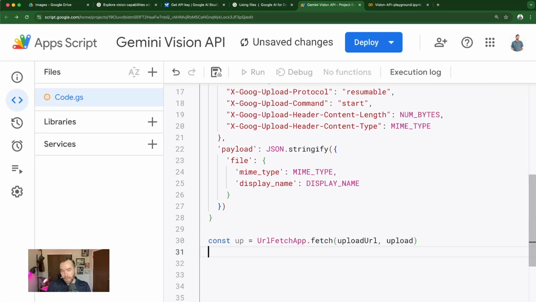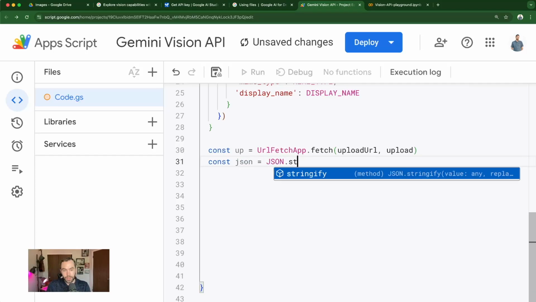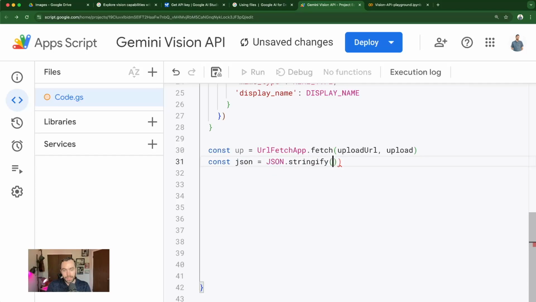And now stringify, and we're going to get all headers from that.